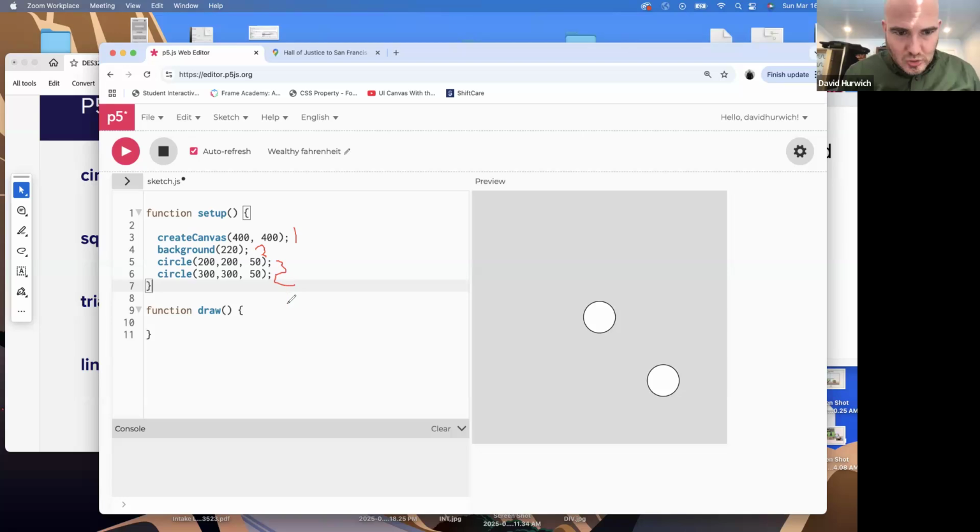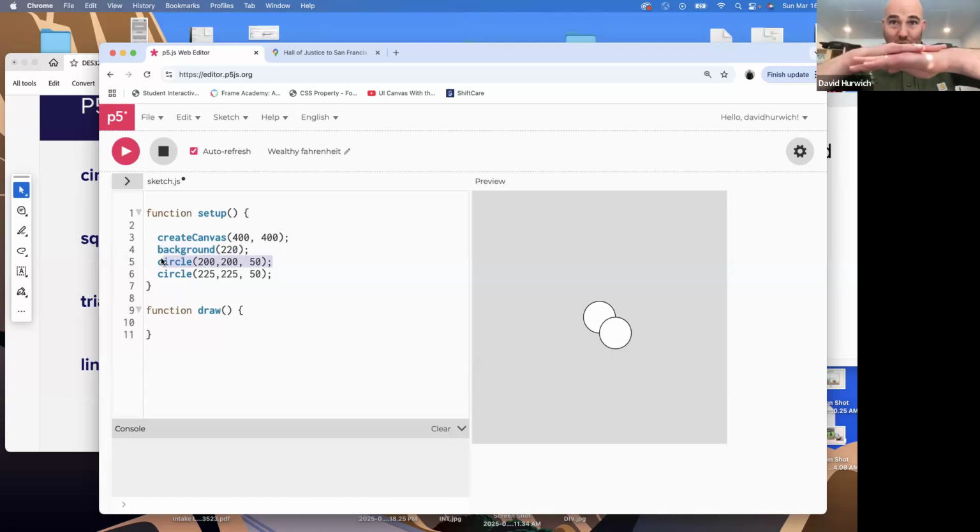Okay. So what I mean by that is, let's say I turn this off by getting rid of the code. So this is my original circle. And let's say that I do this 225, 225. What should happen here is it should overlap, because this is made after this. You've got to think of it like it built the canvas. This is actually placing a background color, which we'll talk about in a little bit. This is placing that first circle, and then this is placing the next one on top of it.